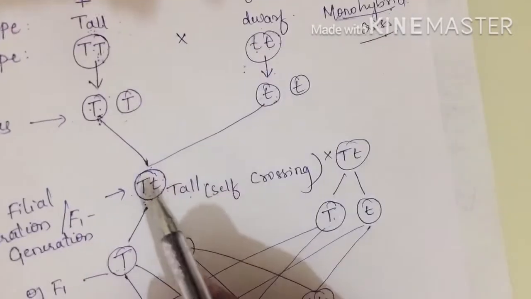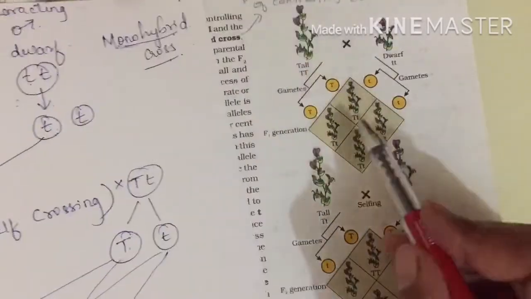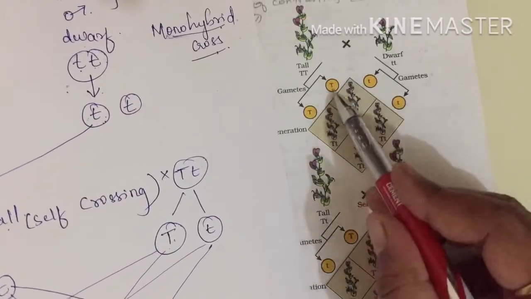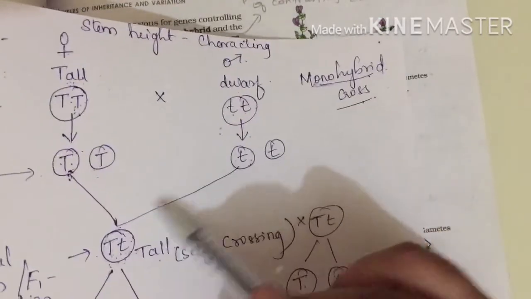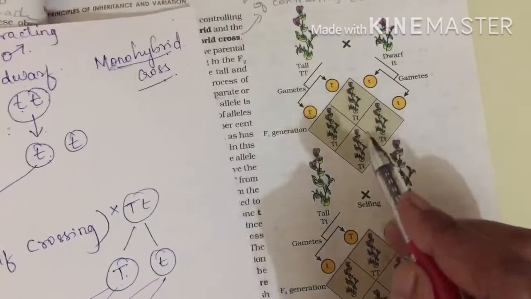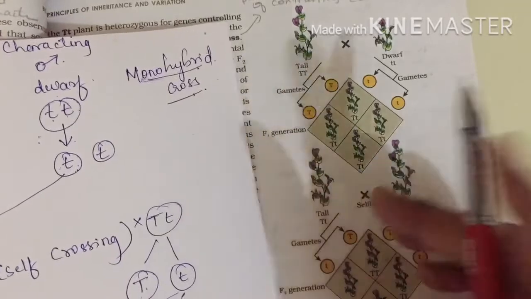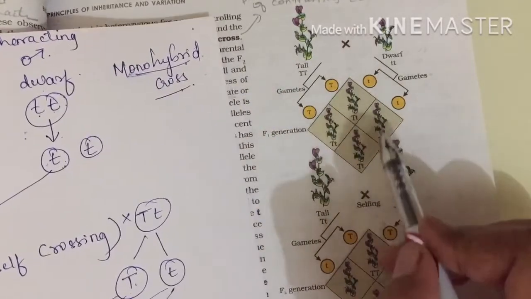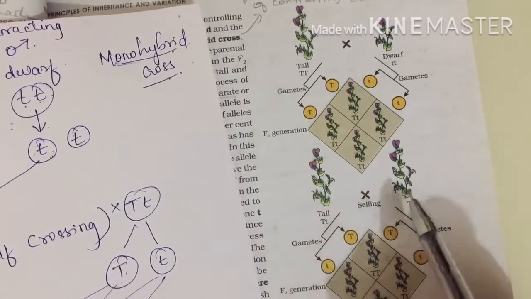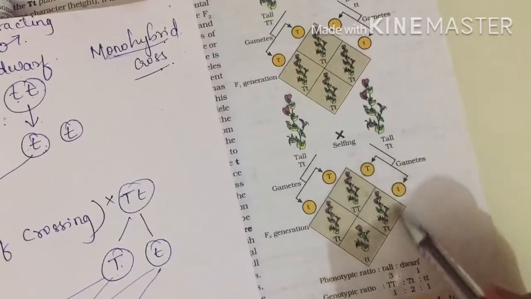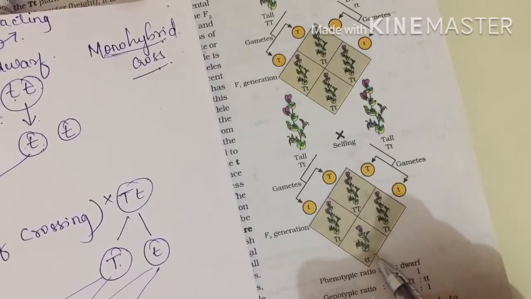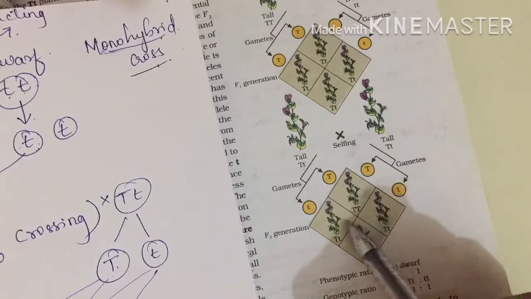Now here I have shown only one F1 generation. Here they have shown 4. Why? Because they have crossed all the gametes, but I have chosen only one to show one plant because all are similar. That's why I have used only one. If you use only one, no deduction of marks takes place, so you be free of that. If you want, you can write. If not, you can leave it. Then in F2 generation, again it has been self-crossed. Again a similar Punnett square has been given with the same capital T, one small t, and two heterozygous conditions.